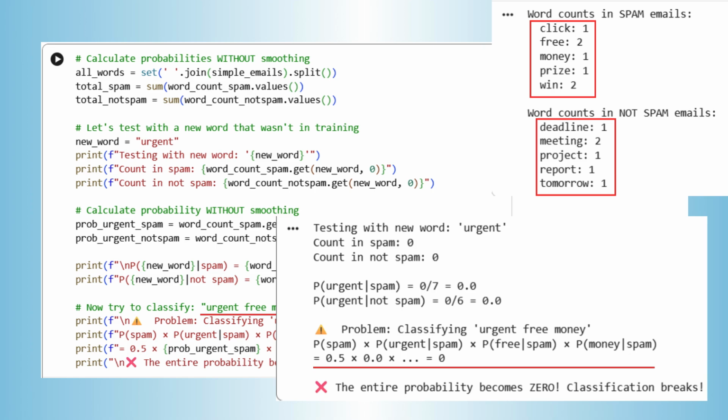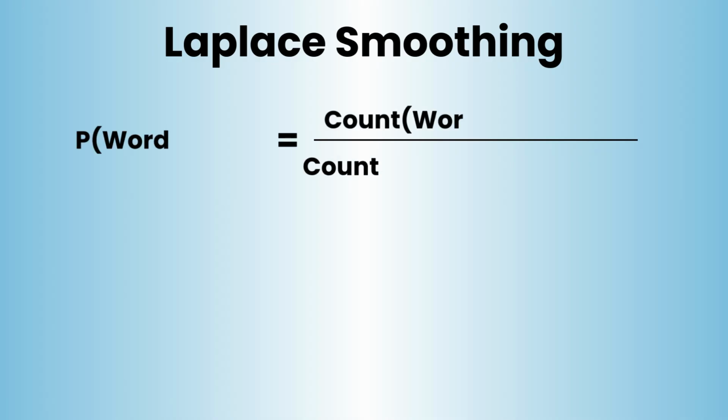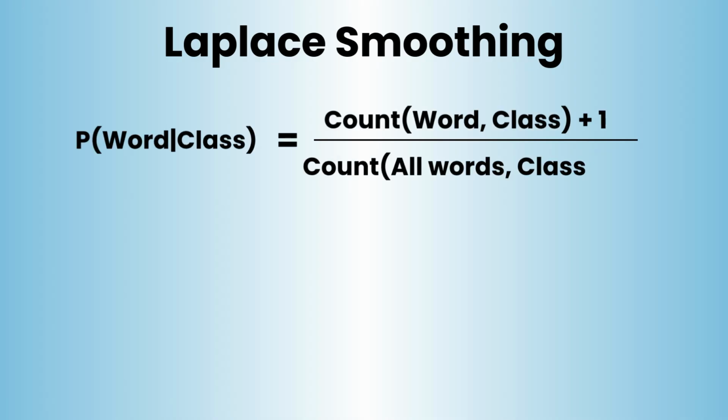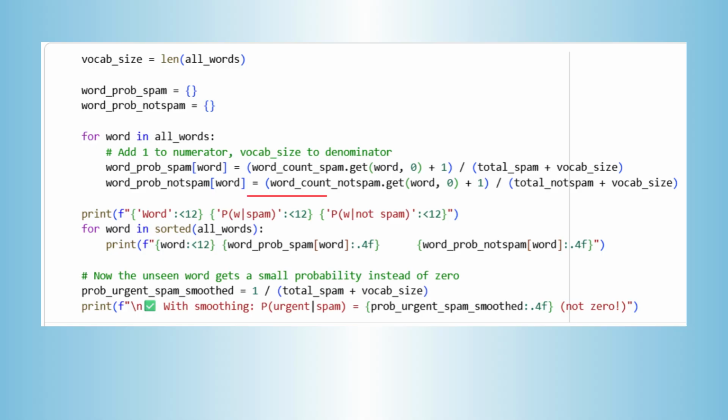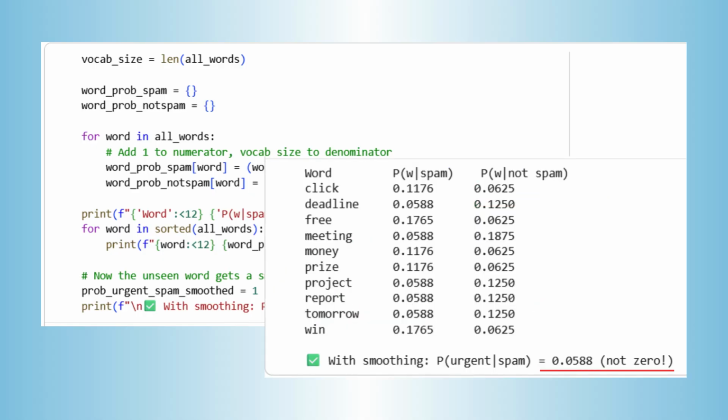How do we resolve this issue? The answer for this is Laplace smoothing. We add 1 to all word counts. This is called add 1 smoothing or Laplace smoothing. This would ensure no word is left with 0 probability. And in the denominator, we add the total unique number of words in the vocabulary. And we can classify whether the given email is spam or not spam.